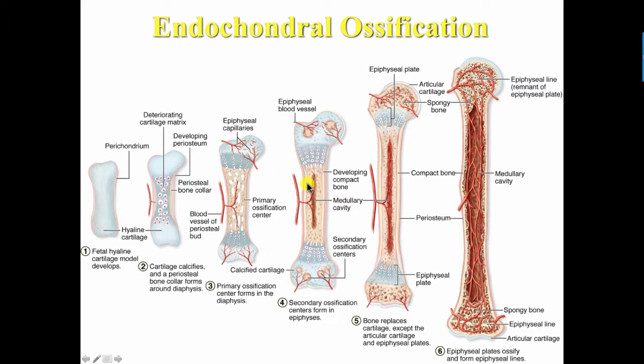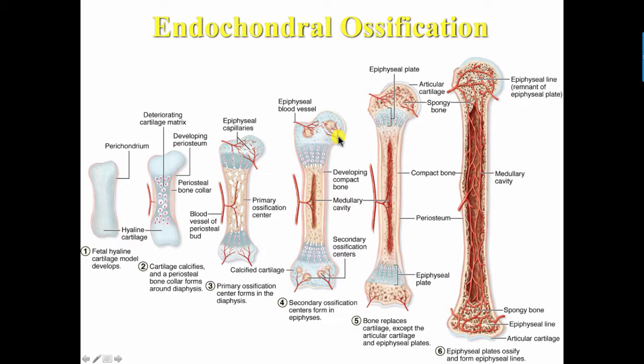At the same time, the bone collar becomes thickened by appositional growth on its surface and widened by resorption of bone on the inner surface. And we'll look at this in a bit more detail a bit later. At this point, the head or epiphysis of the ends of the bone on both sides is still composed of cartilage, while the shaft consists of a collar of bone around the marrow cavity.